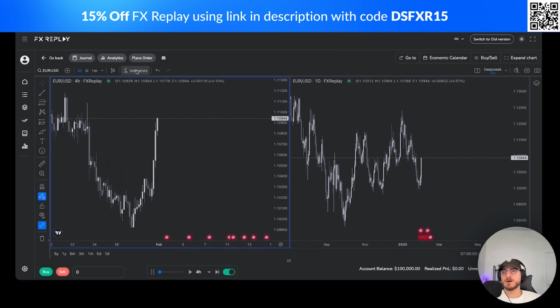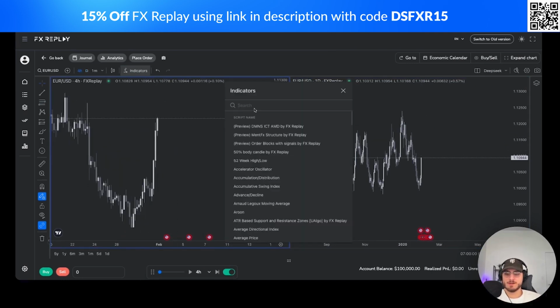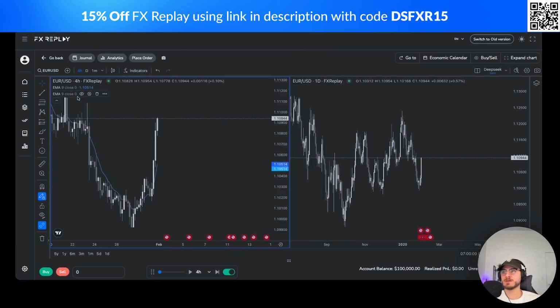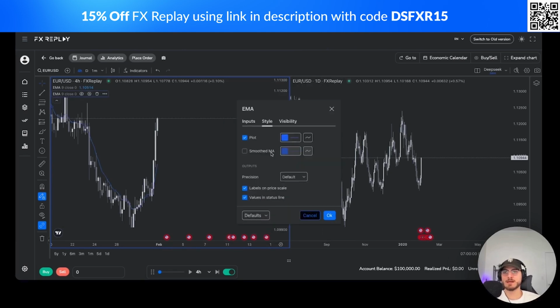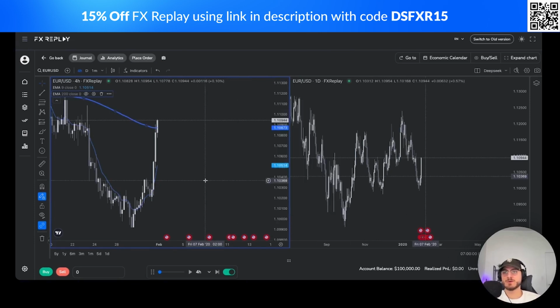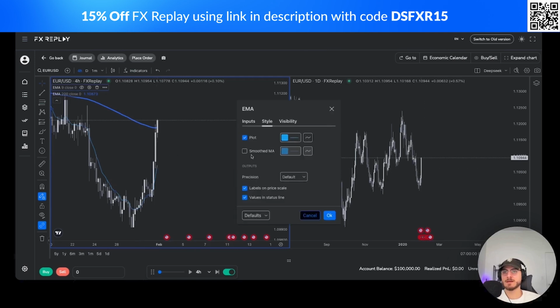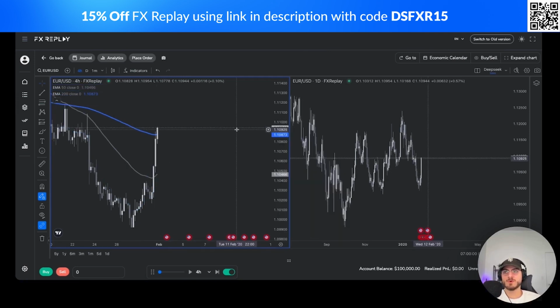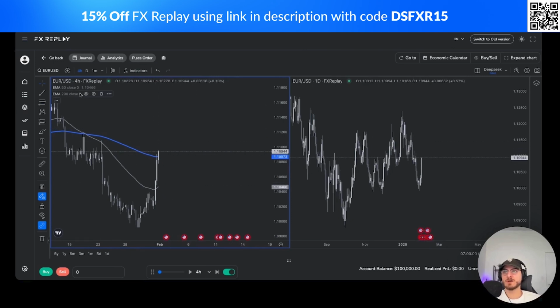What we can do is click on our indicators, click on EMA, moving average, and we'll add two of those in there. Let's go to edit and go to inputs, and one of them will be 200. Now let's go into the other EMA and put that to 50, gray. Perfect, so I have it on this chart. On this chart, what I'm going to have to do is just copy and paste. So copy, paste, there we go.